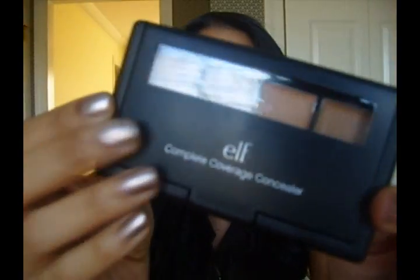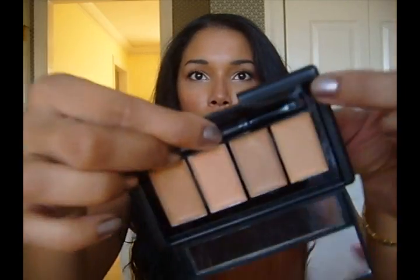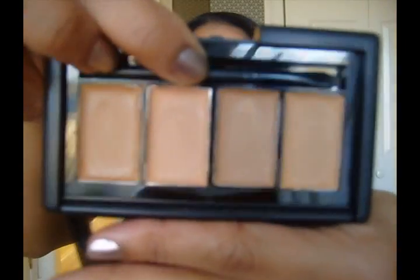Okay, and then next here I have the Complete Coverage Concealer Quad, and this is in medium. I don't like this at all. It comes with a little bitty synthetic brush for applying it, and a little mirror. 4 different colors. I don't like them at all. They're not very pigmented, so I'm in here digging for gold once again, and there's barely any color on my finger. I don't even know if you can see that. Yeah, like all that, and then there's barely anything up there.